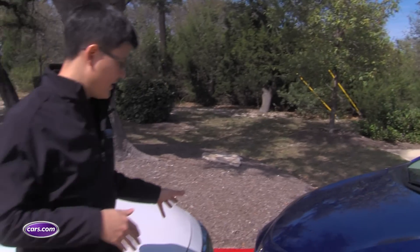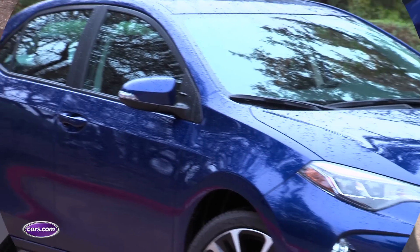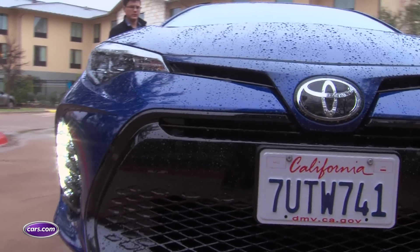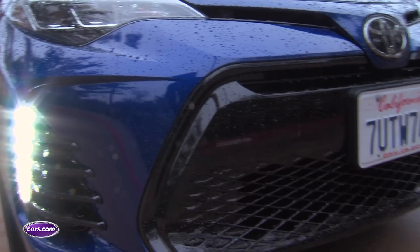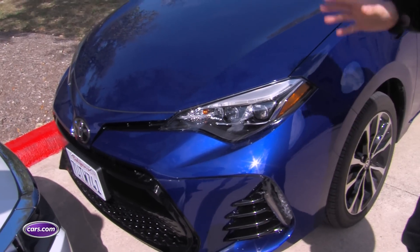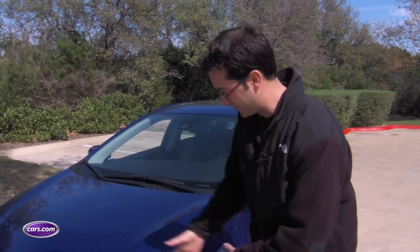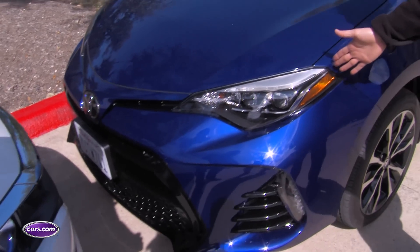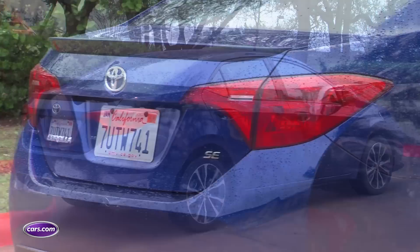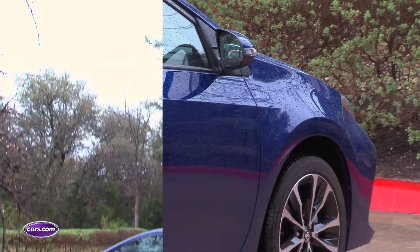We'll start with the styling. The front end of this Corolla, which was just refreshed for the 2017 model year, is just really bizarre looking — a very big, almost gash of an open bumper, just a lot going on. It's a really aggressive look. What I like up front are the standard LED headlights and the LED daytime running lights. But it's kind of like putting lipstick on a pig, because while from here forward looks great, from the front fender back it's just your regular old Corolla. This thing is in need of a big redesign to get the kind of styling cohesiveness that you find in the Civic.